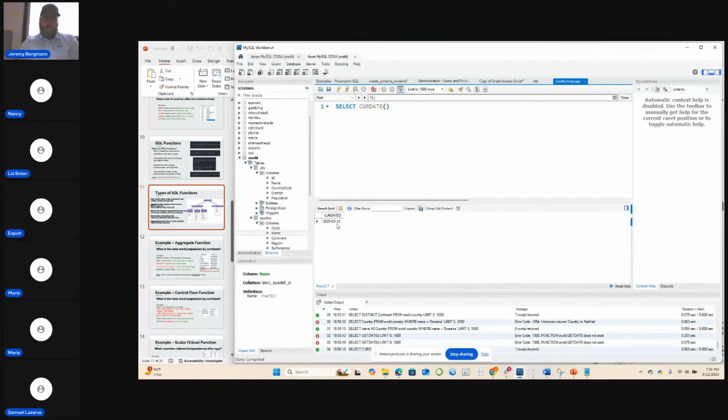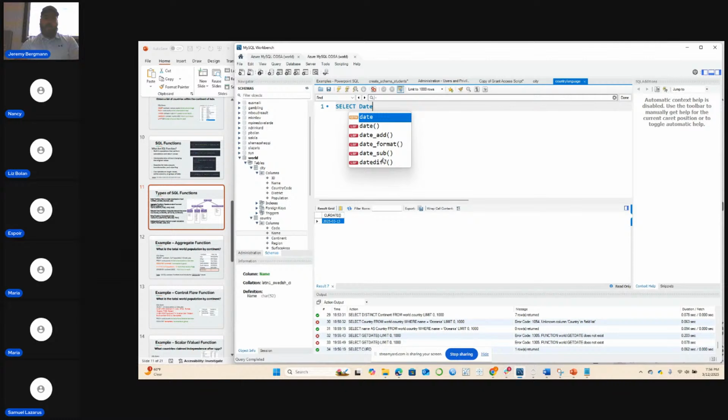So CURDATE will get 2025 3 13. That one's actually the MySQL function. And what's good about the IDE is that if you type in date, it'll start to give you different recommendations for the functions.